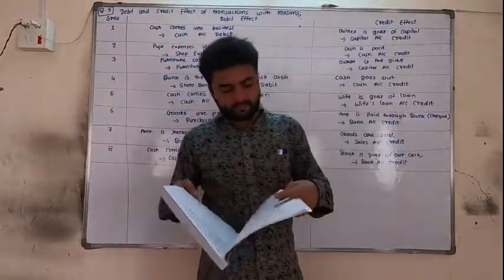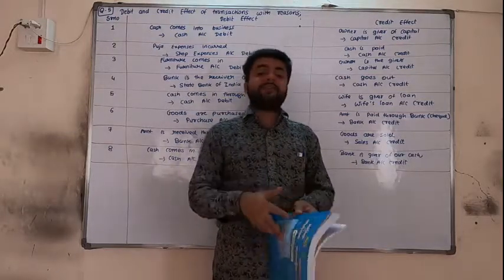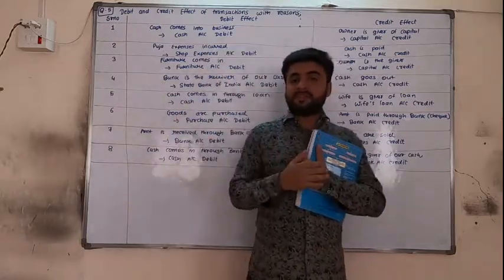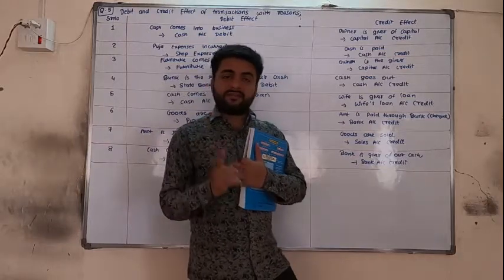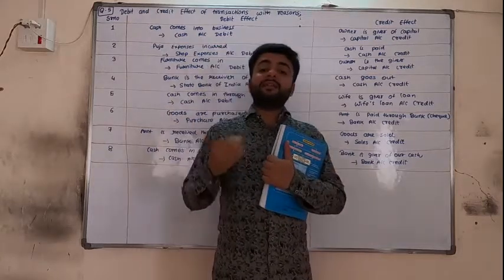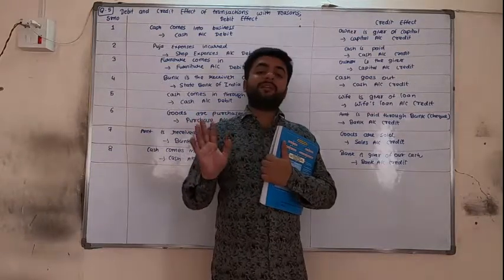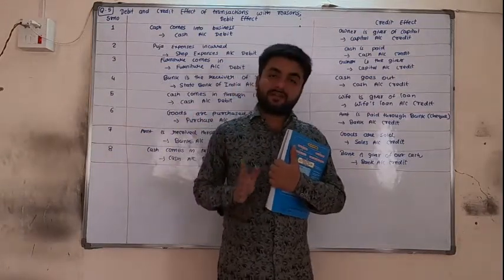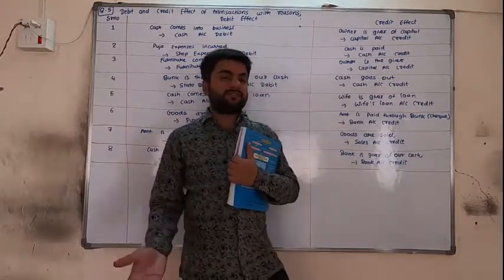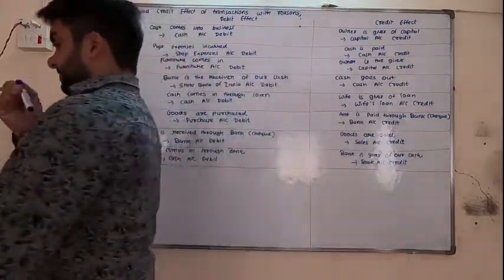Next, 2000 paid to insurance premium by check. Now we are paying insurance premium. Paying means our expense, so insurance premium is the expense. Insurance premium is debit. If we are receiving, then it is our income. Incomes are credited. If we are paying or incurring, then it is our expense, so that expense is to be debited. Now the amount is paid through check, so bank will be credited. If the amount is simply paid, then cash is credited. Understand this thing. If it is simply written paid insurance premium, then cash is credited because nothing is clear. If it is clear that the amount is paid through bank, then bank should be credited.